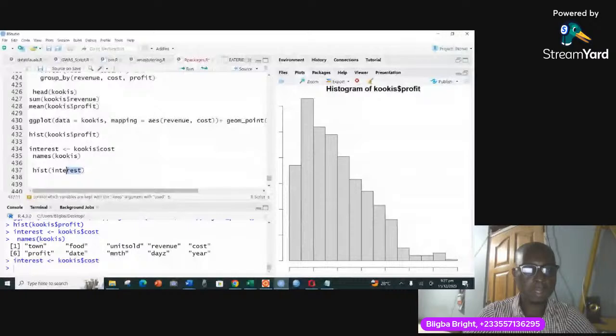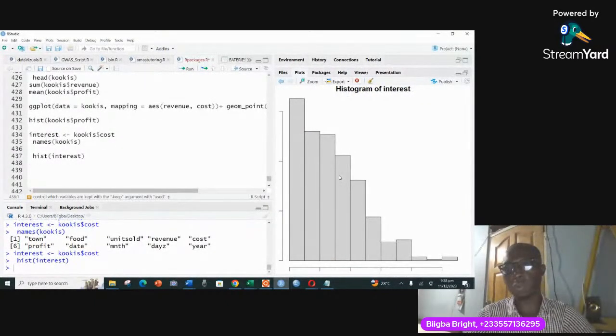If I put it here, it is no longer a variable, because it is inside a function. It is now called an object. The function has taken an object. If it stands alone like this, it is a variable. I can print the variable. But when a function is being executed on a variable, that variable becomes an object. That's what I want us to pay attention to. You see how it is.